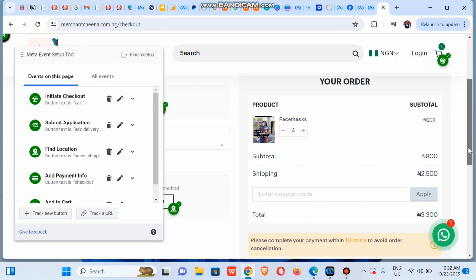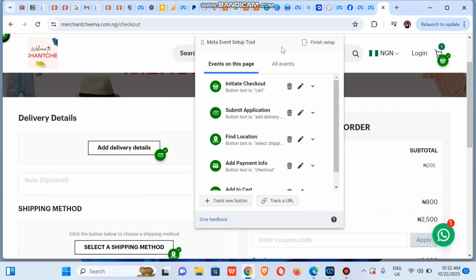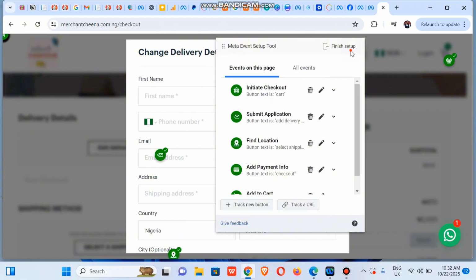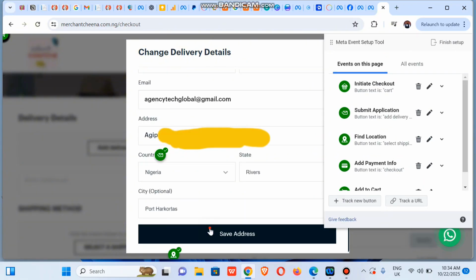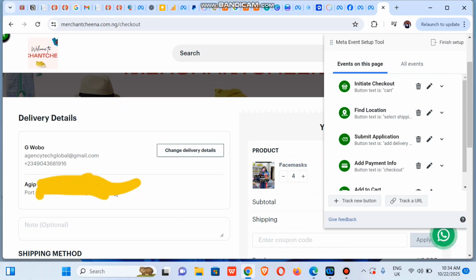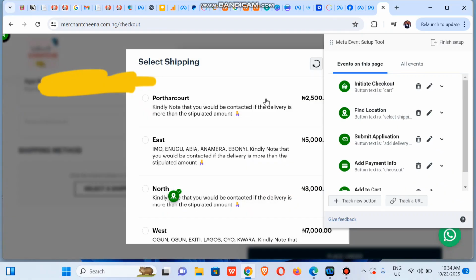Okay, so I'm going to move this over here. Then I'm going to add delivery details. So let's update this one. Address. Okay, shipping methods. We are going for Port Harcourt.